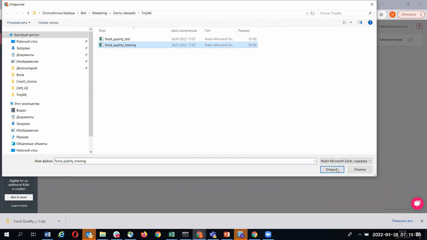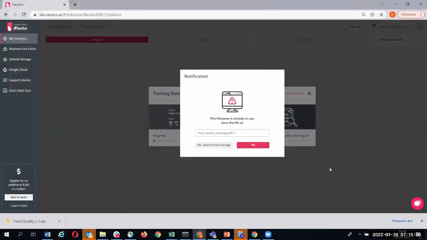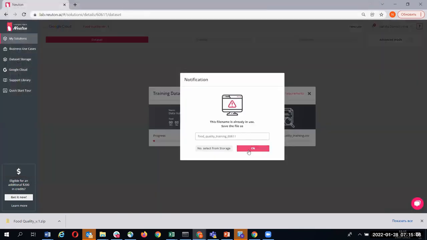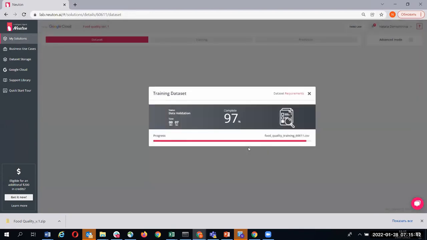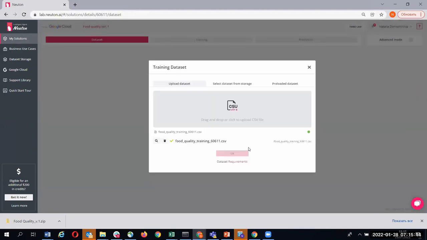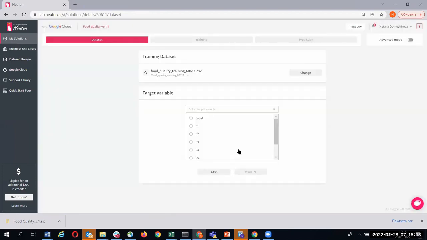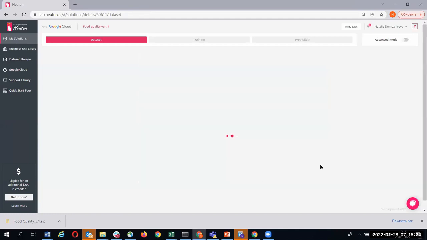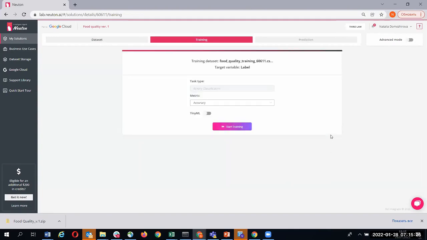So, food quality training. Okay, it just tells me that it already exists, but it's okay. So our data set is downloaded, and the next step is to choose the target. Target is label.